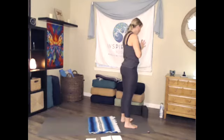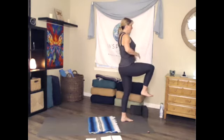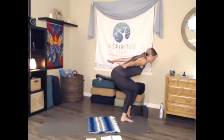Nice job. Really plug into the feet here. We're going to shift our weight over to the left foot. On the inhale, go ahead and pick up your right knee. You can bring your hands to your hips if you like. We're drawing that navel in and up, keeping that core nice and engaged. And then on the exhale, we'll float that right foot over the left to the floor, or you can keep it lifted and then bend both knees, bring the arms out into flying eagle. Lots of breath. Heart is nice and open, you're ready to take flight.